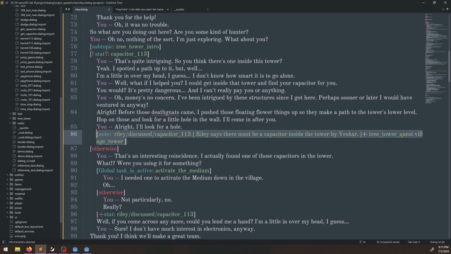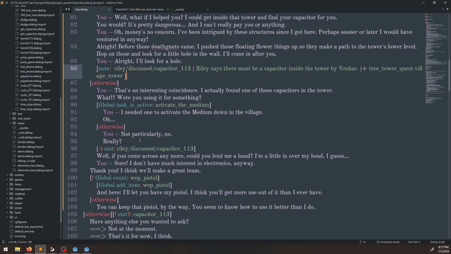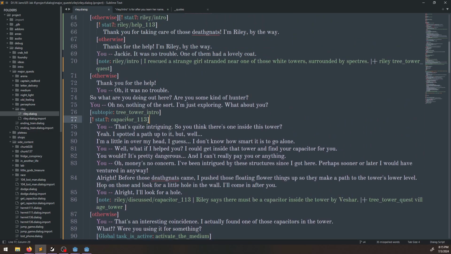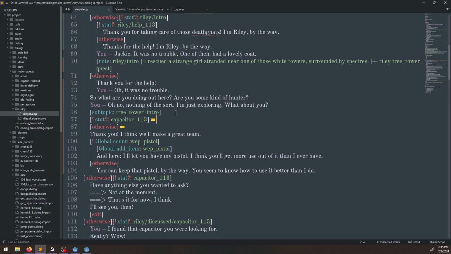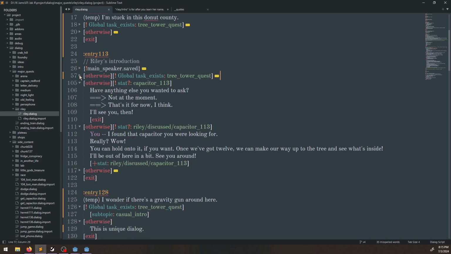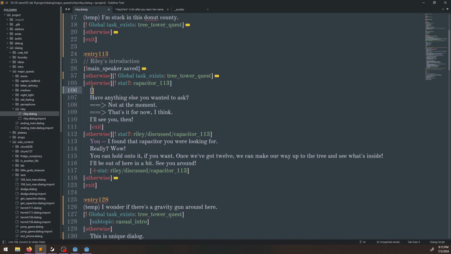Alright, let's do this now. So it's just going to be... Does activate the medium... I don't think this task is a thing anymore. Okay. So this is if we have that quest. And then we're going to do otherwise not stat capacitor 113 if not stat Riley/discussed capacitor 113.